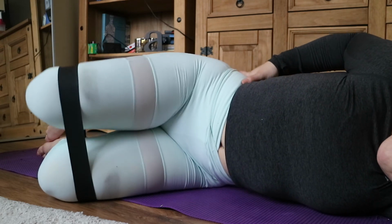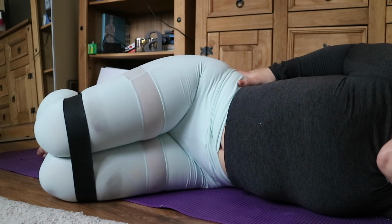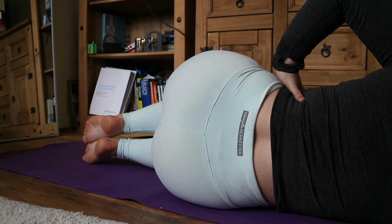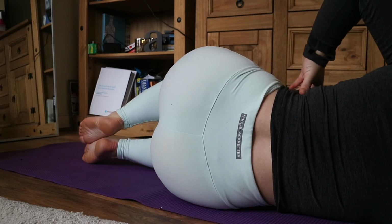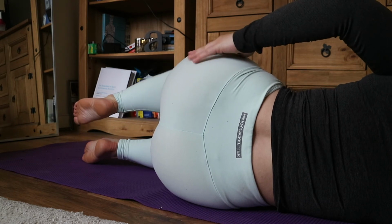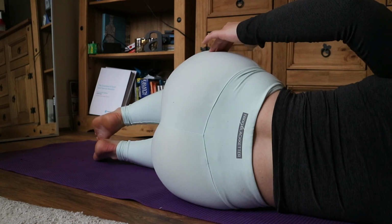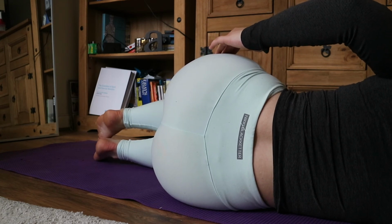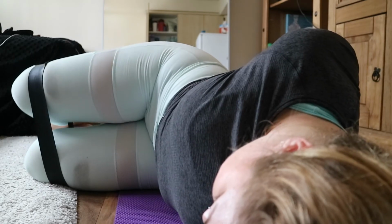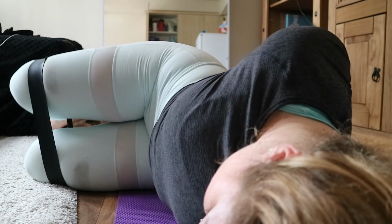And this is the last one. This is a bit of a burnout, and you will find that your range of movement gets smaller and smaller, and that is perfectly okay. You can see from the back that, well, hopefully you can see that my hips don't really go anywhere, and you can also kind of see that I'm not really moving that leg at all. And again, that's okay. Your butt is fatigued, and yes, you don't want to use anything else to help you.